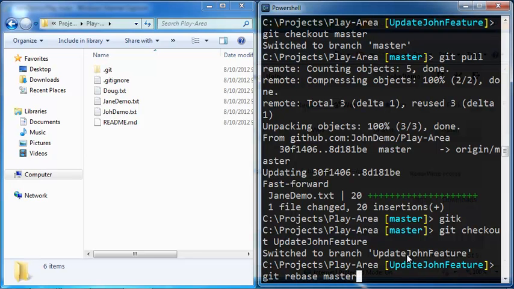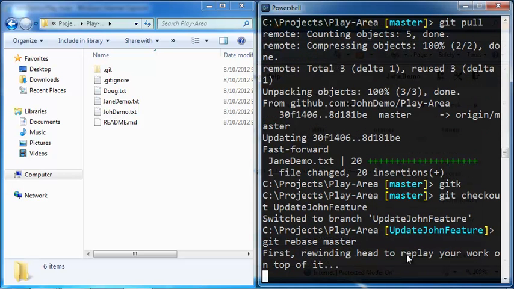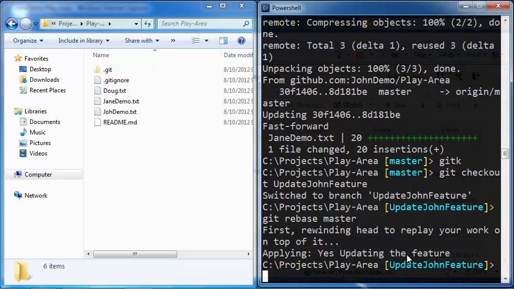That brings master into our branch. And really what it does, if we look at this as a graph, is move the pointer to the front of master. We'll see this in a second. What it does here is rewind to the common ancestor and then just play the changes on top. So now our branch has the latest version of master.